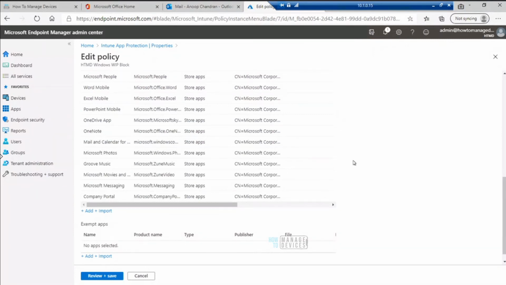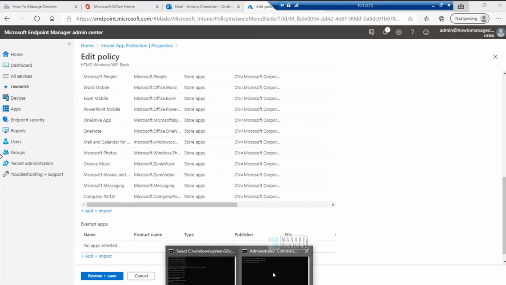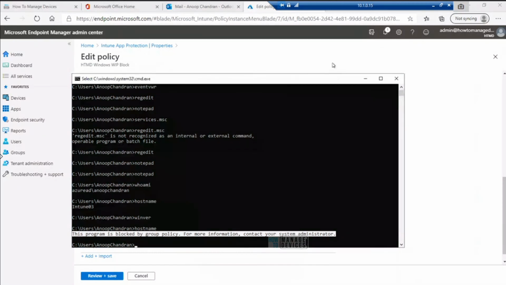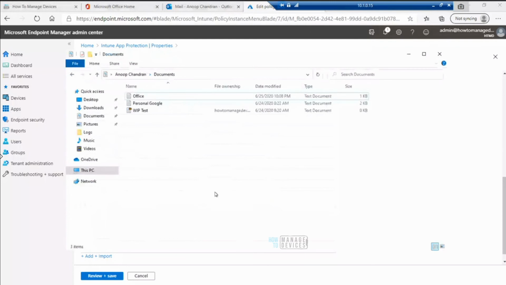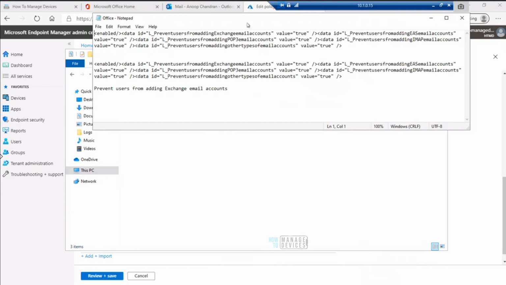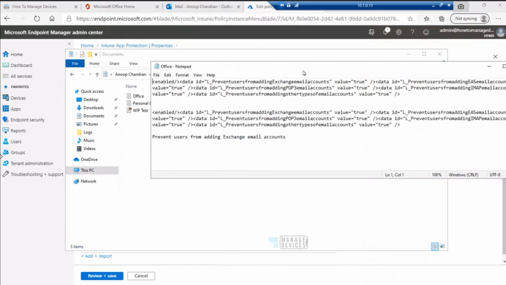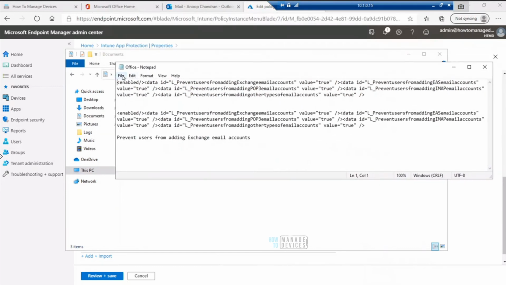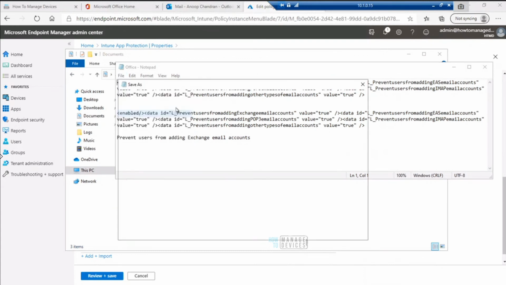That is good news. So the other thing which I wanted to show you today is the decryption of the WIP files. Okay, so as you can see over here, I don't know whether this is the encrypted file or not. No, this is not an encrypted file, it seems.